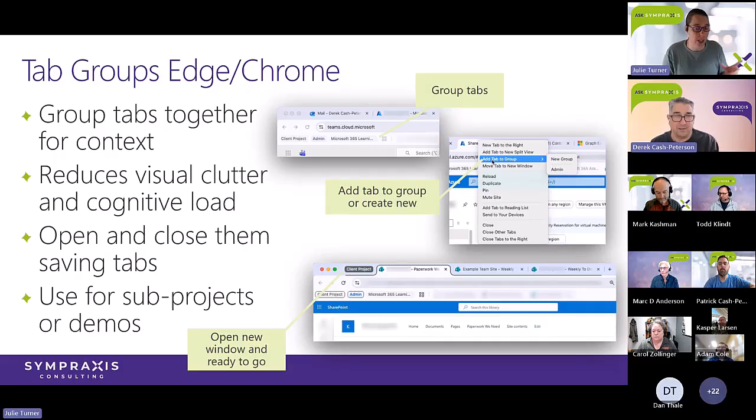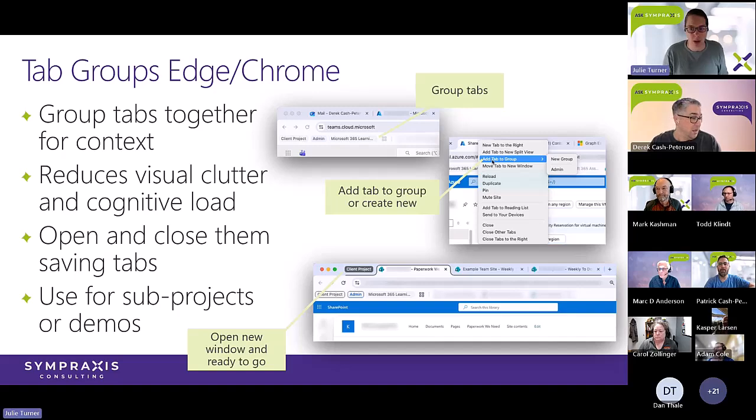Yeah, I agree. And I use this one when I'm doing research too. A lot of times I'll be researching a particular development type thing, and I'll create a group for all the things that I found that I want to reference, but I've got to put that project aside and go back to something else. So I keep them in groups so that I can pick up where I left off anytime I need to context switch. And when you close the browser, it keeps them. As long as your tabs are still open, they're in the group, you don't lose them. So that's very cool.